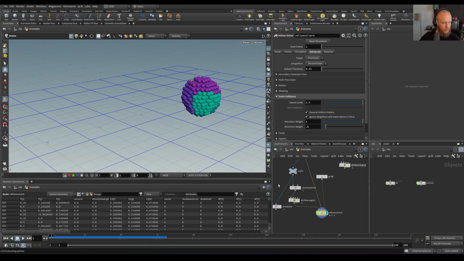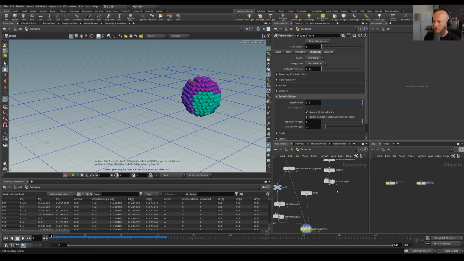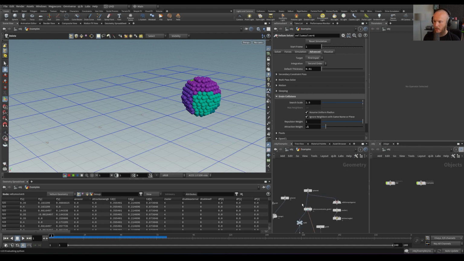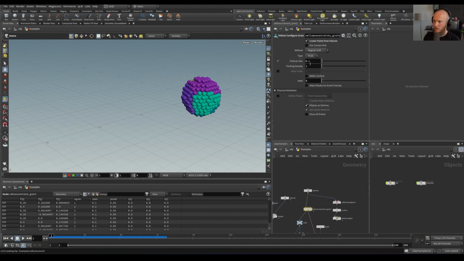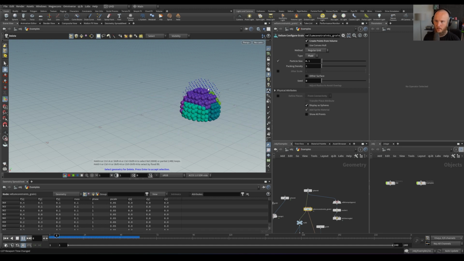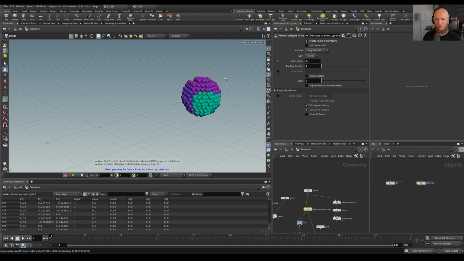And again, you can mix and match. You can put attributes on it. You can do a whole bunch of cool stuff. And this is similar with fluid. If I turn this to is fluid, it's going to behave as a fluid. This is going to look weird now with the attraction weight, but we'll get to that once we get to it.